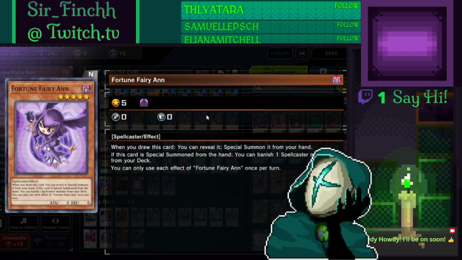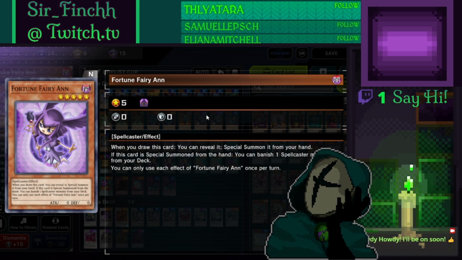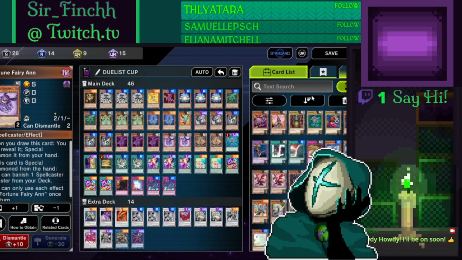Same as the first, just like how Fortune Lady Hickory lets you summon it from draw, and it has an effect. This one's the same way, only the effect is, you can banish 1 spellcaster monster from the deck. That's it. It's a banishment card. You can see we're getting a theme going here. It's all about the banishment.